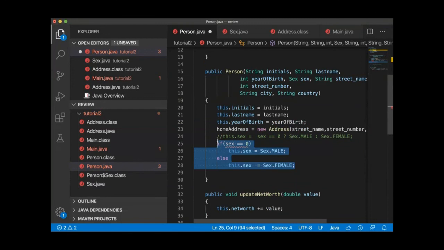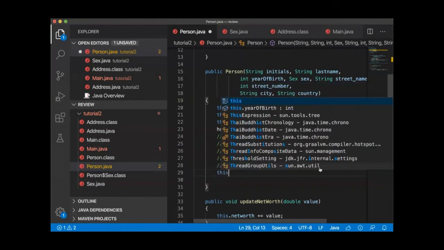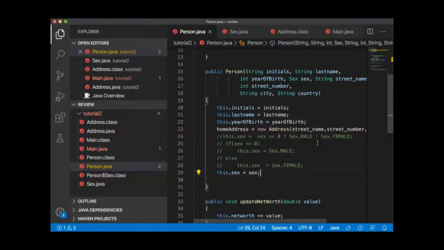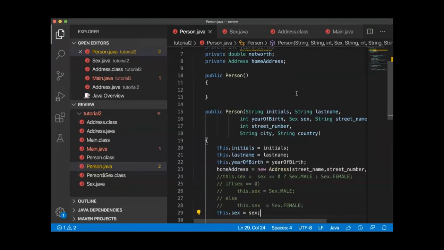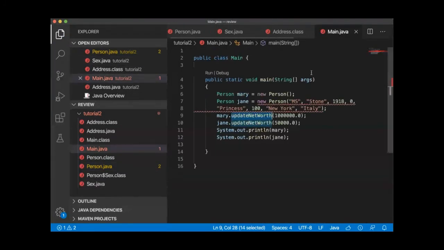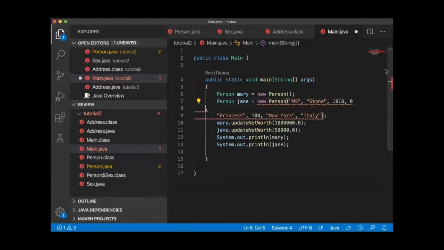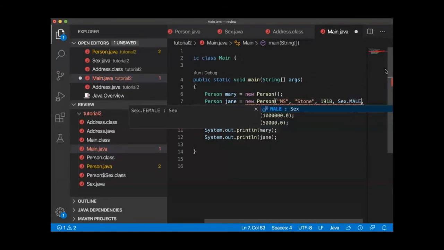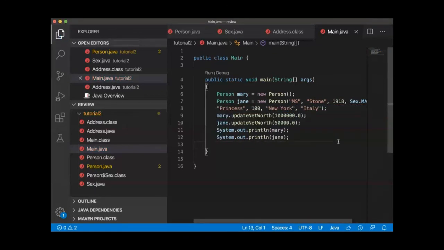And I'll just comment this out and say this.sex = sex. So basically I'm just going to pass a Sex in directly. Then in my main method, of course you're getting an error because I'm passing an int here and I'm supposed to pass a Sex. Since this person is a male, I can just say Sex.MALE. Boom. See, no errors.